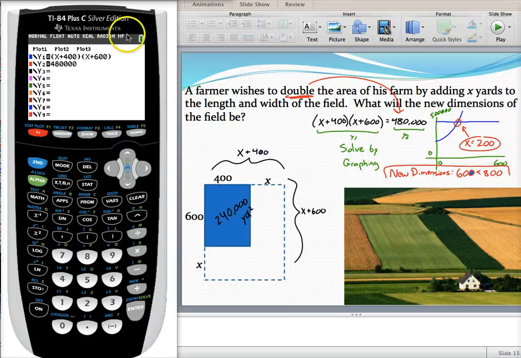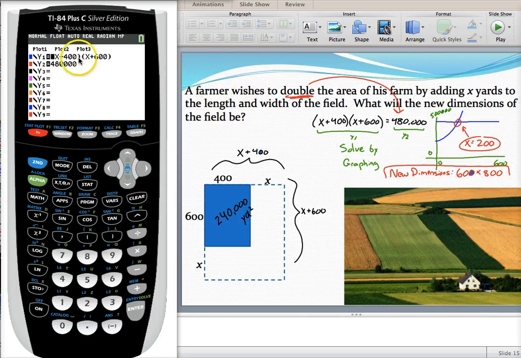So as we discussed, we're going to use our graphing calculator to finish this equation by finding an intersection point with the equation that we wrote previously. So I've gone ahead and already typed in the two sides of my equation. Type in one side of your equation as y1, the other side as y2. And what I want to look for is an intersection.